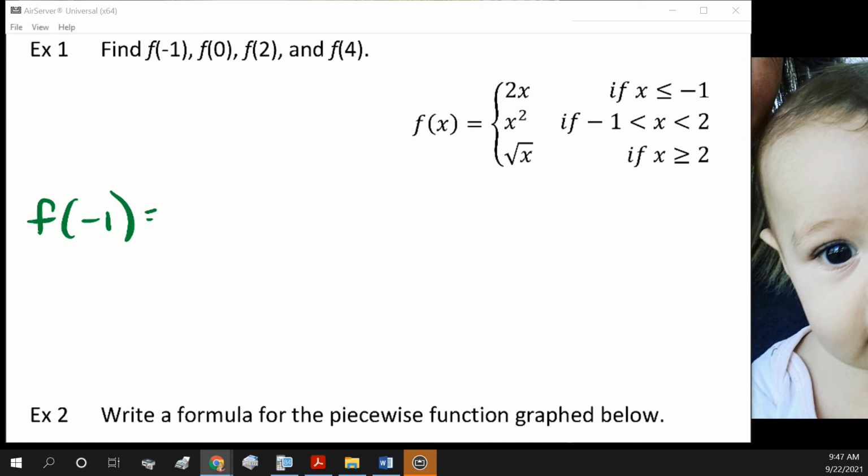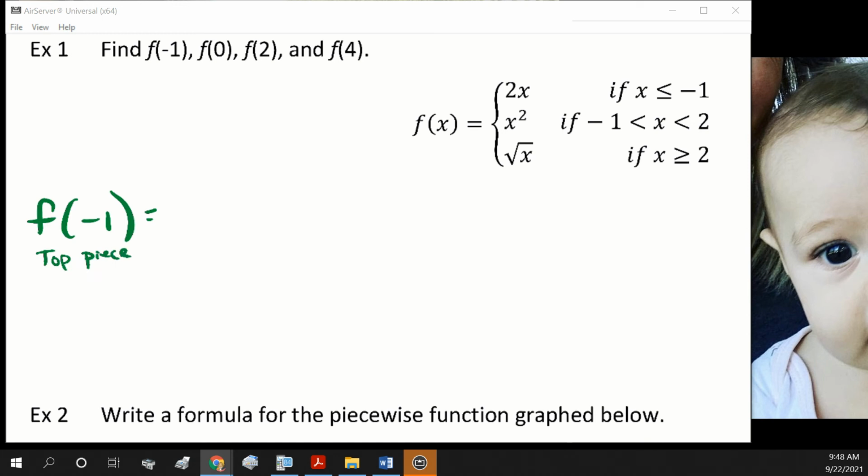So the first thing you do is decide which piece we're going to plug it into. There are 2 of our domains over here that have a -1. But like I just said, we're not putting it into 2 pieces. We're putting it into 1 piece. How do you decide which piece? Right, the one that has or equal to. So if the number is a number over there, you're choosing the one that has or equal to. If there's more than one that has or equal to, someone made a mistake writing the problem, which is possible. But this one, there's no mistake. So we're going to put this into the top piece.